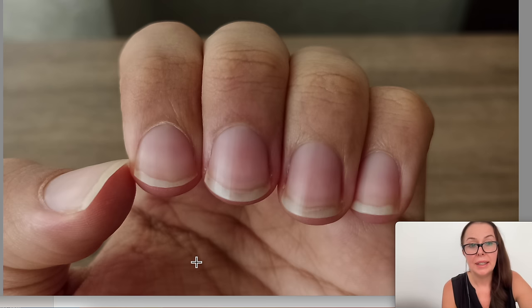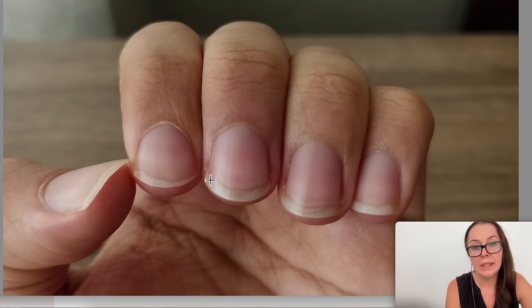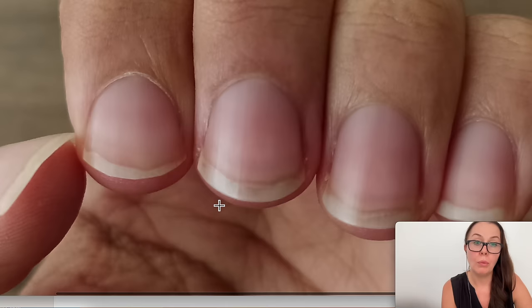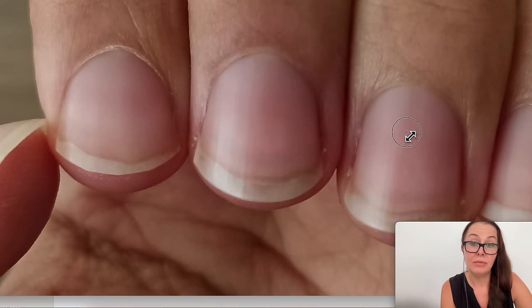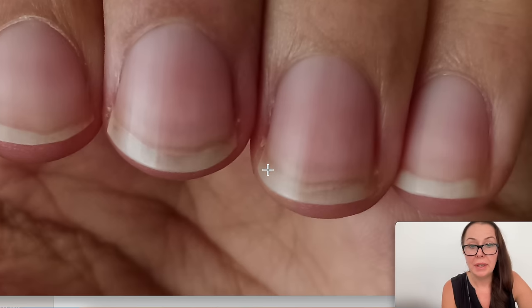So the sides of the nails can be very gently taken in, and I know a lot of people say you should not be filing the sides of the nails. But what I think they mean is not to file into the sides of the nails. So once the nail is white — this is the free edge here — this part can be filed. Filing it this way will definitely help.